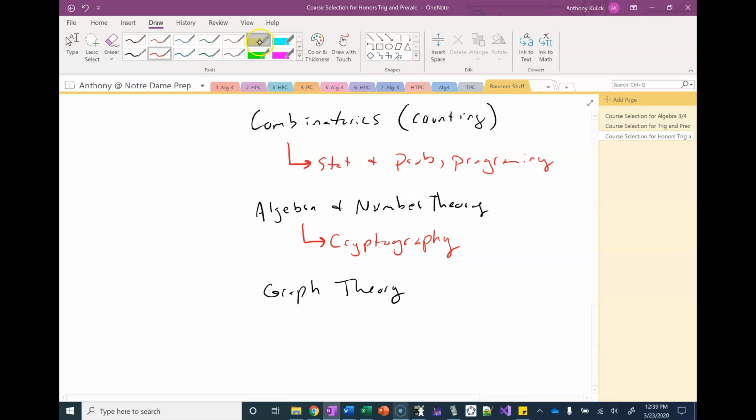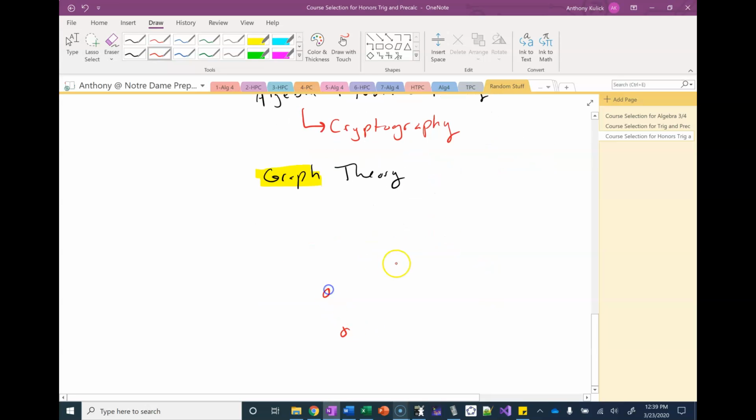And we'll talk about graph theory. And when we say graph, we're not thinking about the graph of a function. What we're talking about is a network. So you have a bunch of locations in this network, and then maybe you have some paths in between these locations. And maybe we're looking for how many different ways we could traverse the whole network, or what's the fastest way to get from this point to this point in the network, using the available paths there.